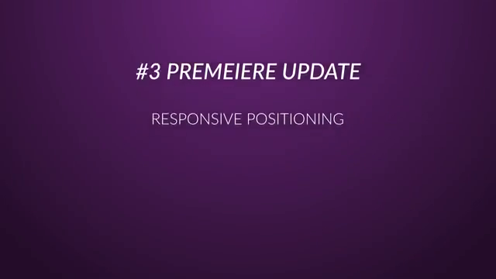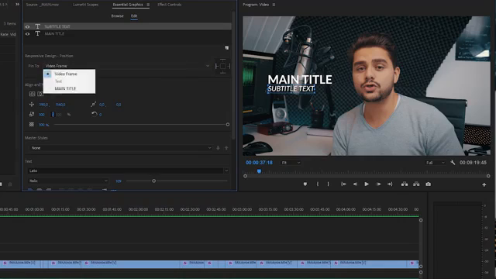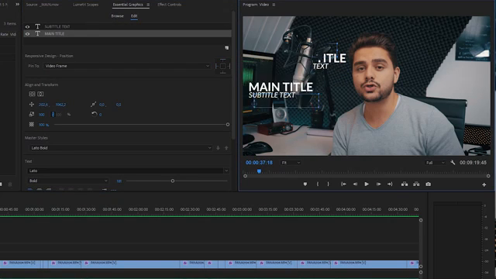So then the third feature is the responsive positioning, and this is where you can bind one of the items, one of the layers in Essential Graphics. For example, you have 2 text layers. You can bind the second text layer to the first one, and you can of course align it to the left or the center, and then it's just going to stick to the first title. So let's say you move the first title or you scale it up or down, the second title is just going to move along with it. And this is something really basic, but this is only available in the latest version of Premiere. Something really simple, I know, but it's really handy, especially if you're going to be working with lower thirds and stuff like that.